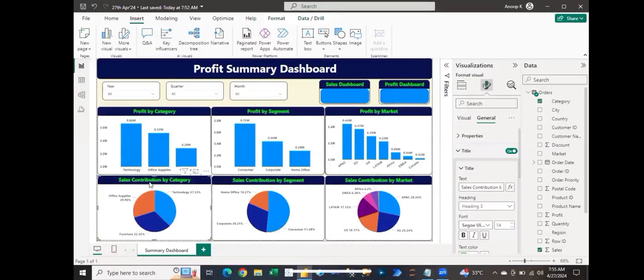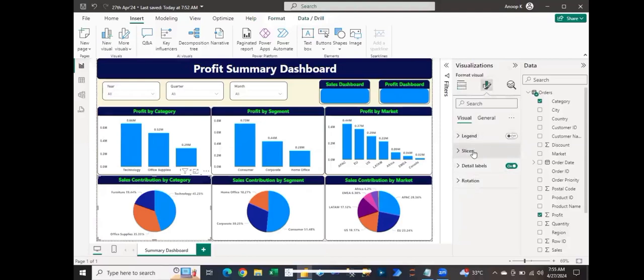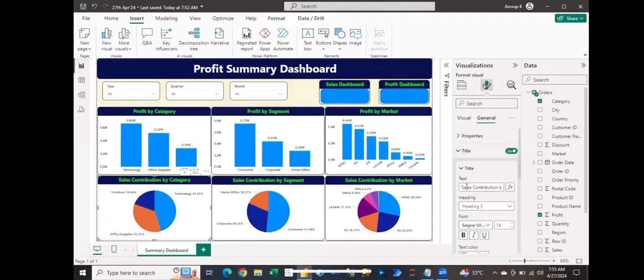Now this fourth chart, that is a pie chart. Control C, Control V, and override this. Okay, that should be the perfect one. And now here the same thing, remove this sales, select the profit. So this is profit contribution.